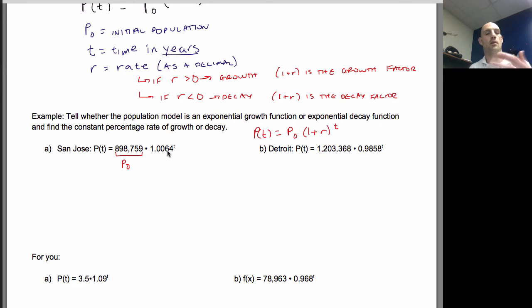So that could be useful for a couple of different things. If I asked you a different question about San Jose, after three years, how much has it grown? I could plug in a T and I need to know that initial population. In this problem, I'm looking at its function as it's sitting in the equation. So this is my P sub 0. This is my 1 plus R to the T power. Well, it wants to know, is it growing or shrinking? Well, in order to tell that, I need to find out.